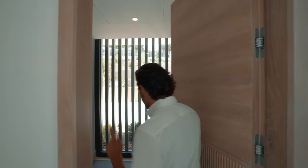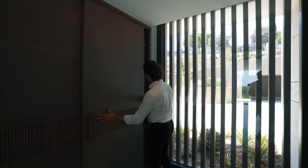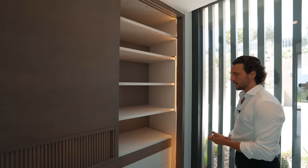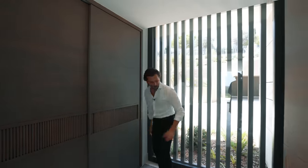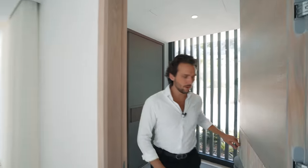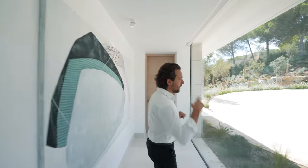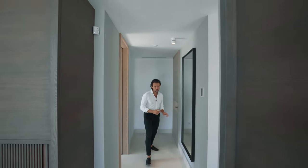Here we have, very smartly, just a little landing room with cupboards. Put your jackets, your shoes, anything you need just before you exit the house. And a little ottoman to sit down. Clever. I love as well how they went with wood everywhere, giving warmth to the entire house, which has a bit of a minimalistic style. Big picture window, natural light coming in, and the first official bedroom. Soft close in all the doors, by the way.